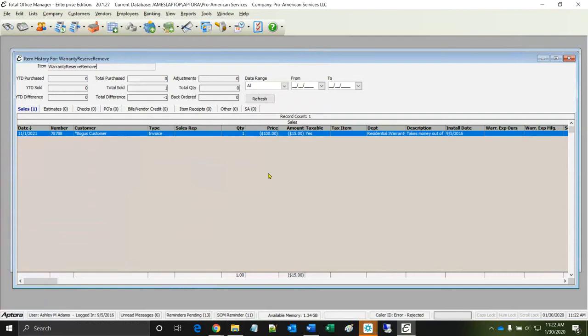So all of the item tracking features in Tom are used here, as you can tell, because the beauty of the way I set this up is I made items out of them. And because they're items, you have item history. And I'm going to add that to the help topic, by the way, because that's worth mentioning. So I'll do that after we're done here. All right, so I guess that's our time together. Any final questions about this or anything in Tom?